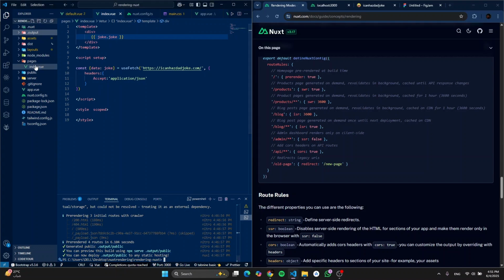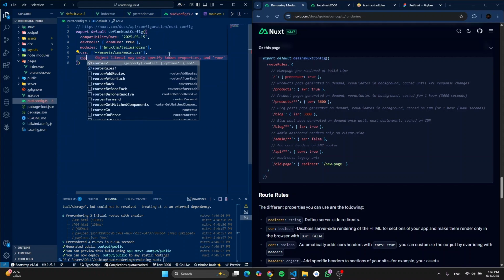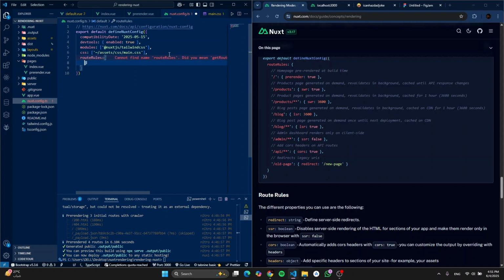Let me now create a page and call it pre-render.vue, and I will copy everything from here, put it here, and we will go to our Nuxt config and type routeRules, and we can go with /pre-render. We want to make it prerender true.